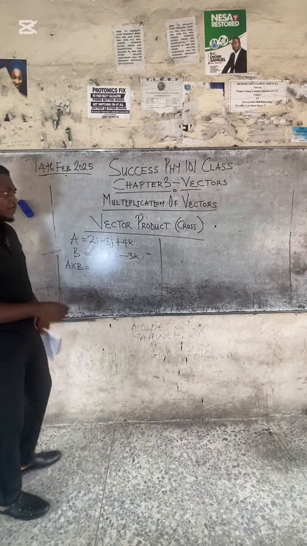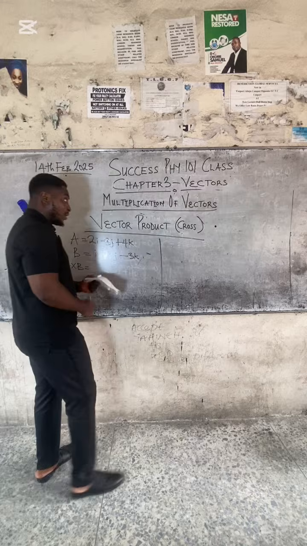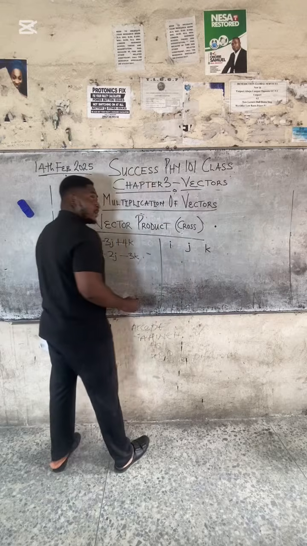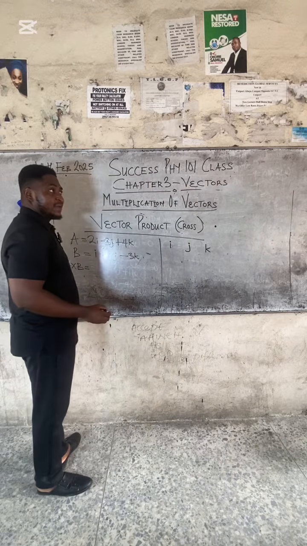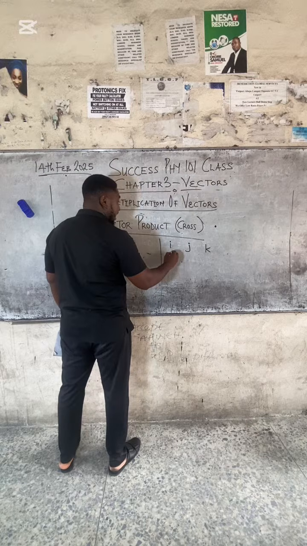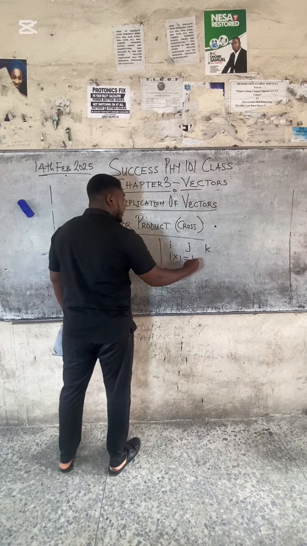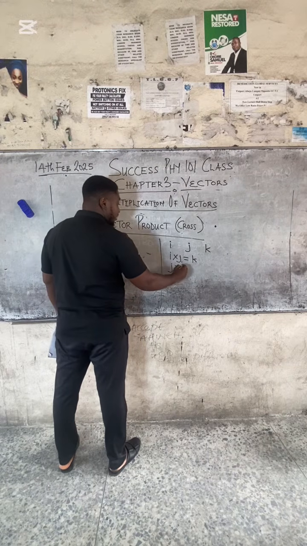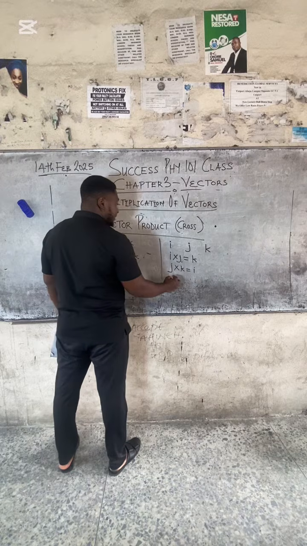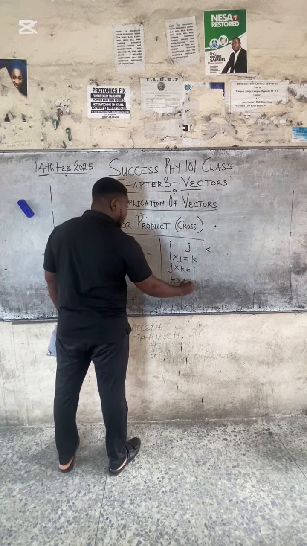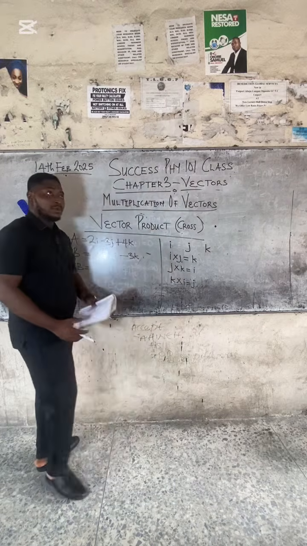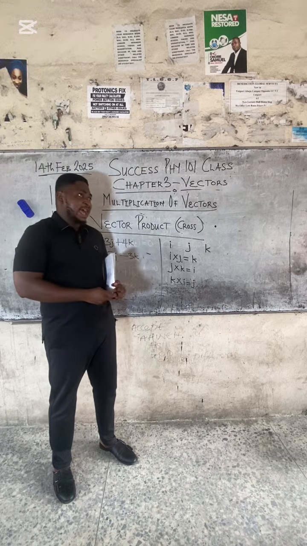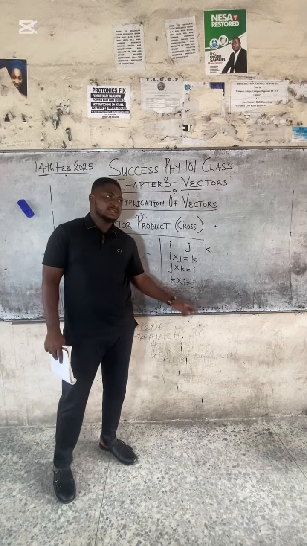Class, I must give you the rules. When we did dot product, did I give you the rules? Let's look at the rules for cross product. We have I, we have J, and we have K. For cross product, I cross J equals K. When you multiply two vectors, the answer is the third vector. So if you say J cross K, what's the third vector that is not mentioned? I. And K cross I, who is the third vector not mentioned? J. Very simple. I cross J is K. J cross K is I. K cross I is J.